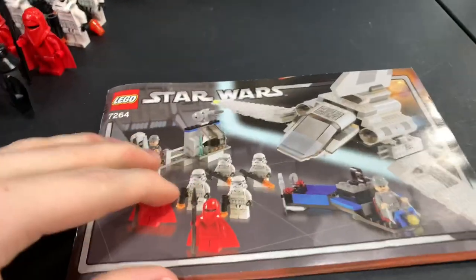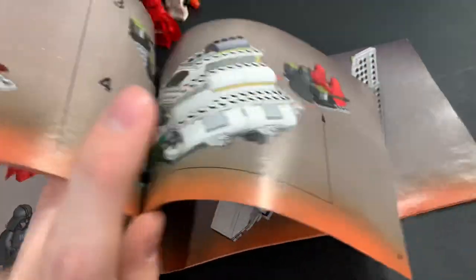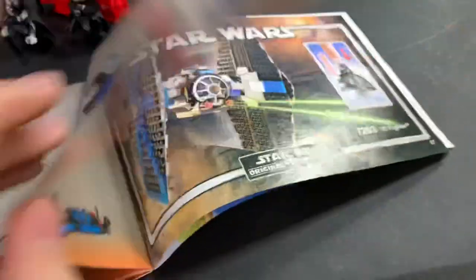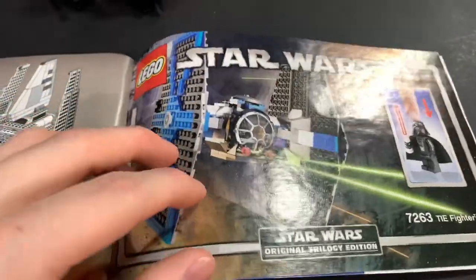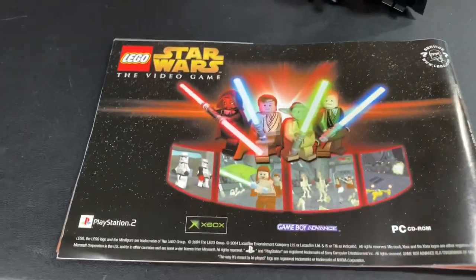For those wondering about the instructions, here they are — they're actually not that big. I feel like they should be bigger for the size of the set; nowadays if LEGO put out a set around that same part count it'd be much bigger. The first page shows you assembling the minifigures, then the sets, and at the back we see the command station and the little car. There's an advertisement for the Light Up Darth Vader TIE Fighter set which had a TIE Fighter pilot — they pretty much threw in the Light Up Vader, which I do have, a great figure, highly recommend. Then there's a little form you'd send in to get the LEGO Club Magazine, and on the back an advertisement for the LEGO Stars video game.